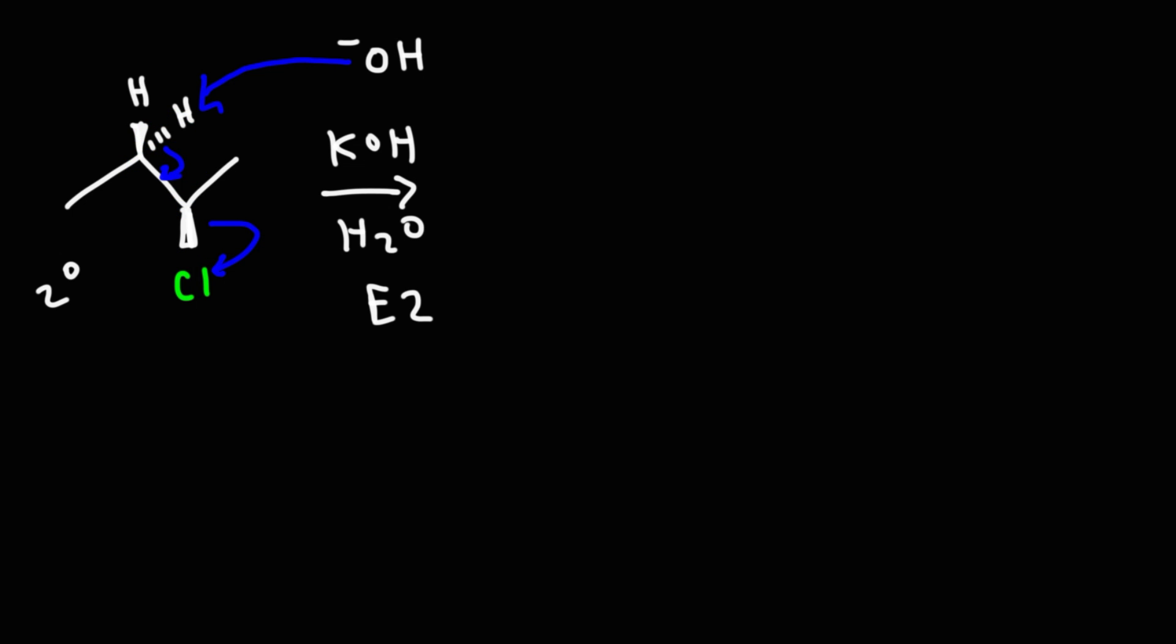Because of that, this too is considered a concerted reaction mechanism. The bonds that are breaking are happening at the same time with the bonds that are forming. And so we're going to get a pi bond right in the middle. In other words, we're going to get an alkene. So because this is a concerted reaction mechanism, just like the SN2 reaction, the transition state is going to be very similar. I mean, the potential energy diagram is going to be very similar.